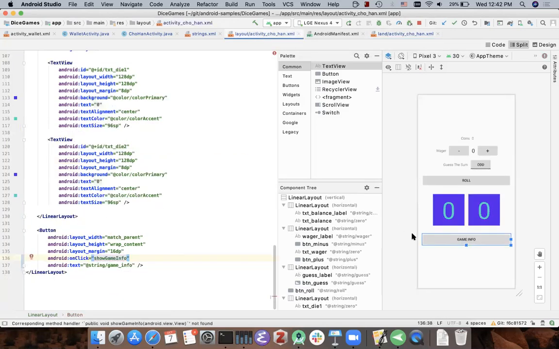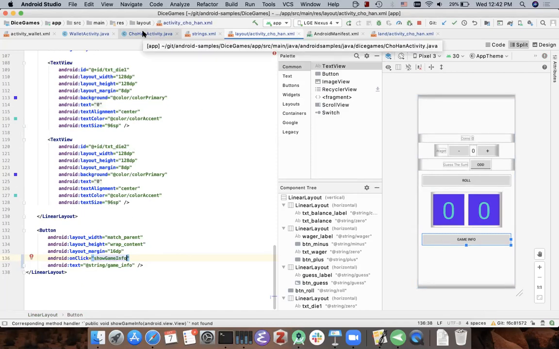All right, so now we have the game info button here. What should that button do? So let's go here and wire it up. What we want to achieve at this point is, get the URL for the wiki page and then create an intent which simply says, hey, I have a URI, which is a web URL, and I want someone on this device to handle it. And that's what an implicit intent is. And then it lets the Android OS take care of who should actually handle it, right?